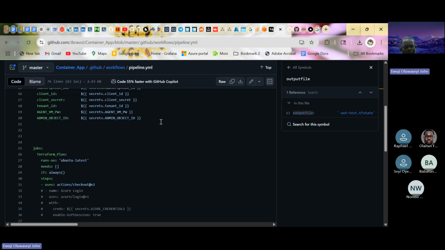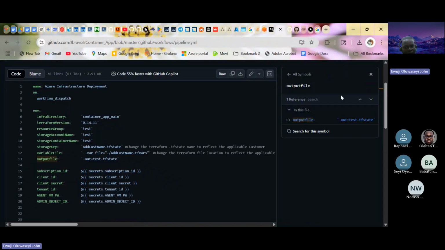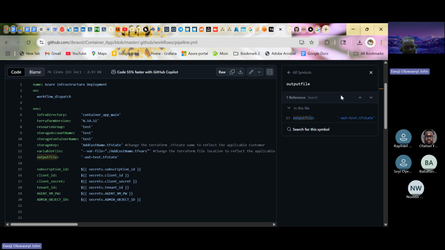For instance, if I'm using an Azure DevOps YAML file and I want to create a new task, I'm going to see a task assistant on the right hand side that helps me with which kind of task I want to create.